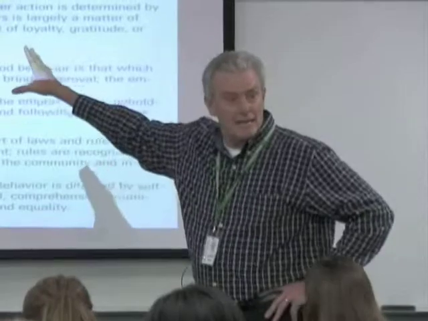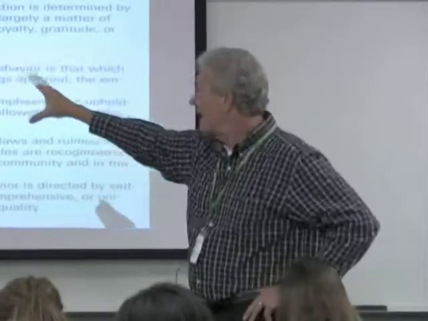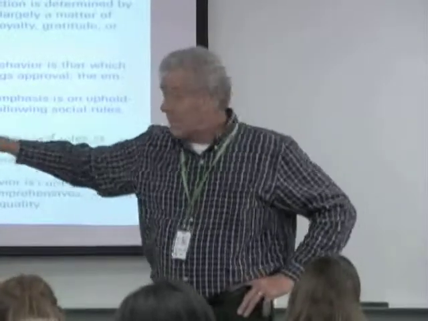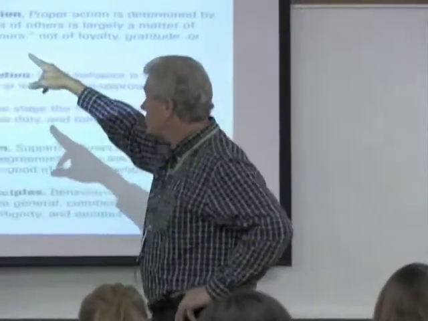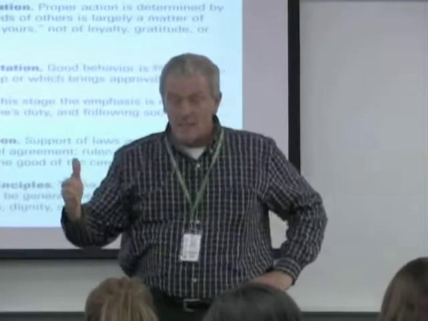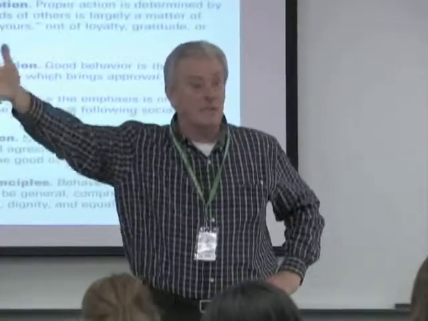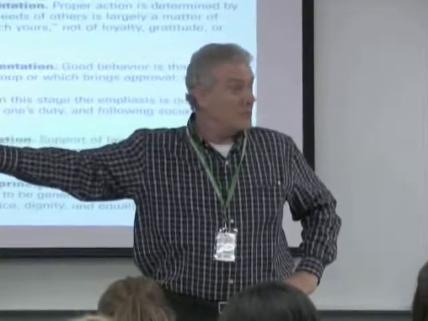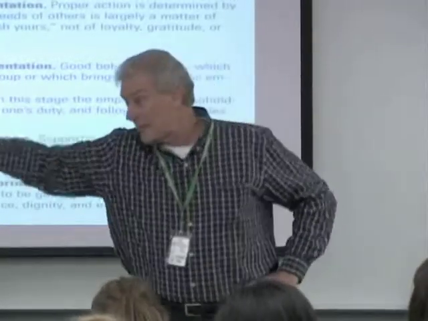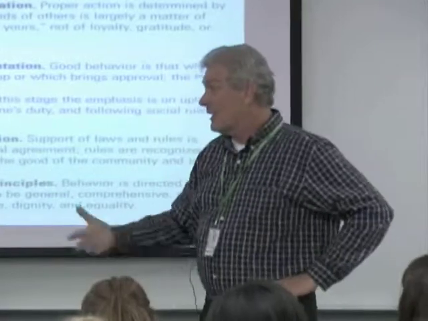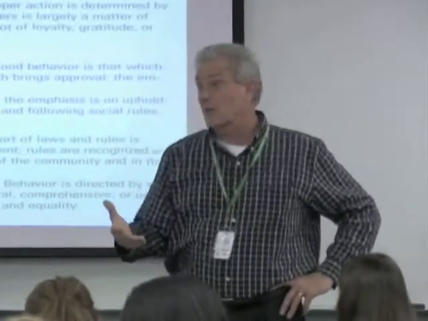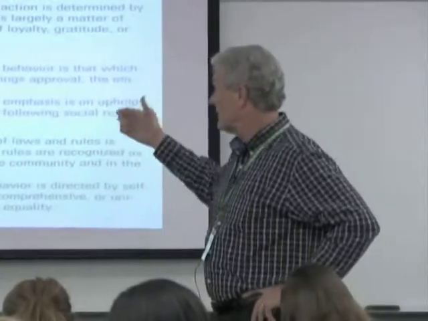So we would say that kids between the ages of 3 and 5 are in the pre-conventional stage of moral judgment development. And let me give you an example. Let's just take stage 1, the punishment orientation. This is what Kohlberg originally called punishment versus obedience. The reason I do something right is because if I don't do it, I'm going to be punished. So I'm going to obey what mom and dad asked me to do. Otherwise, there's going to be some consequence, and the consequence I will not like. So that's the reason we do the right thing.